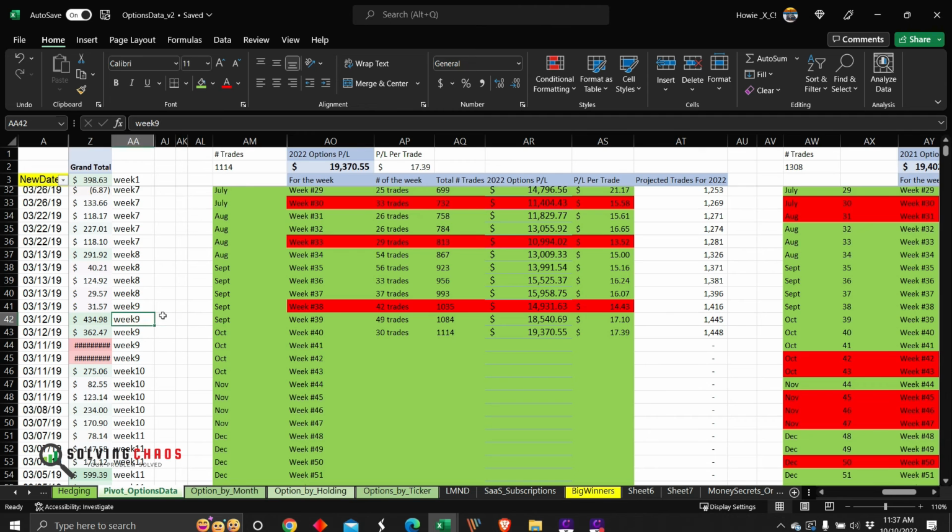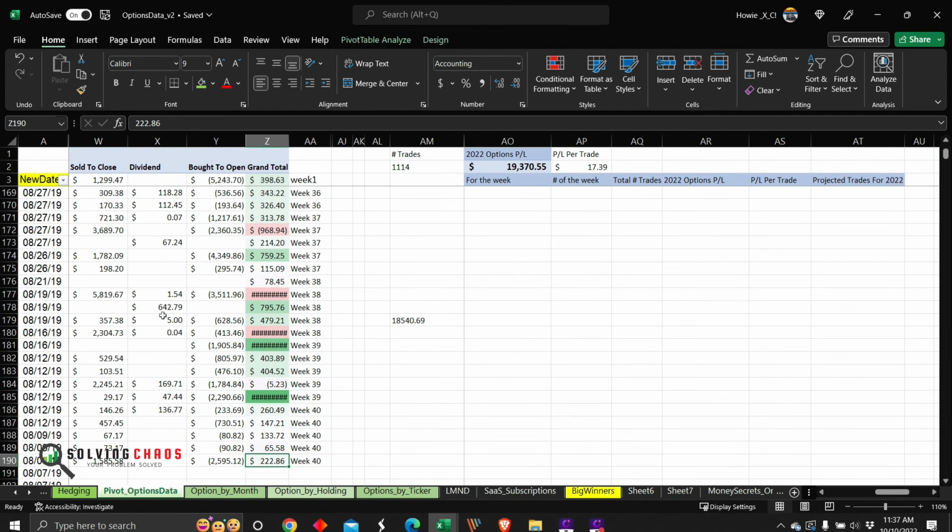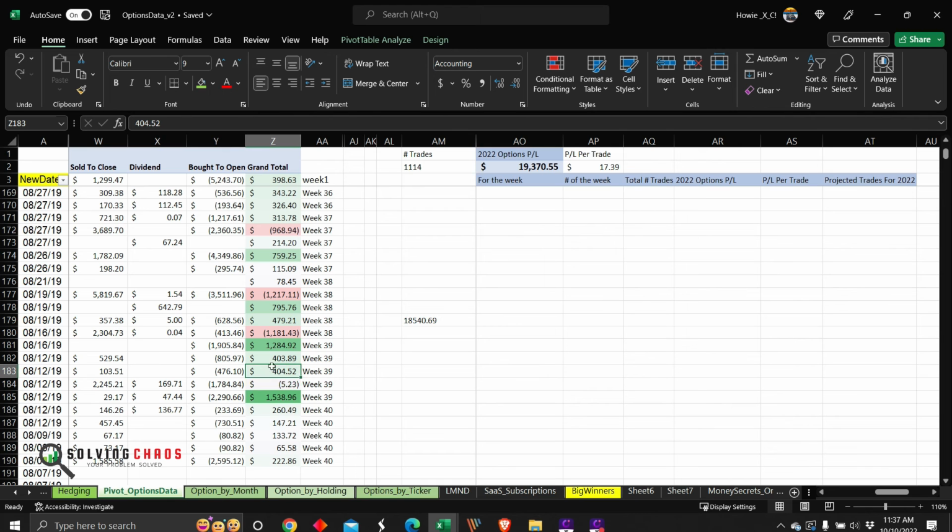What I mean by that is if you look at the raw data here, it'll show you what I did last week and this week. Last week I made about $800. And if you look at the week before that, week number 39, close to $3,000. And then this is the week where I lost money. In week 38, I was probably closing positions because of the large drop. I don't remember what day that was, but I think it was on a Monday or Tuesday with a market drop close to 800 or 900 points.